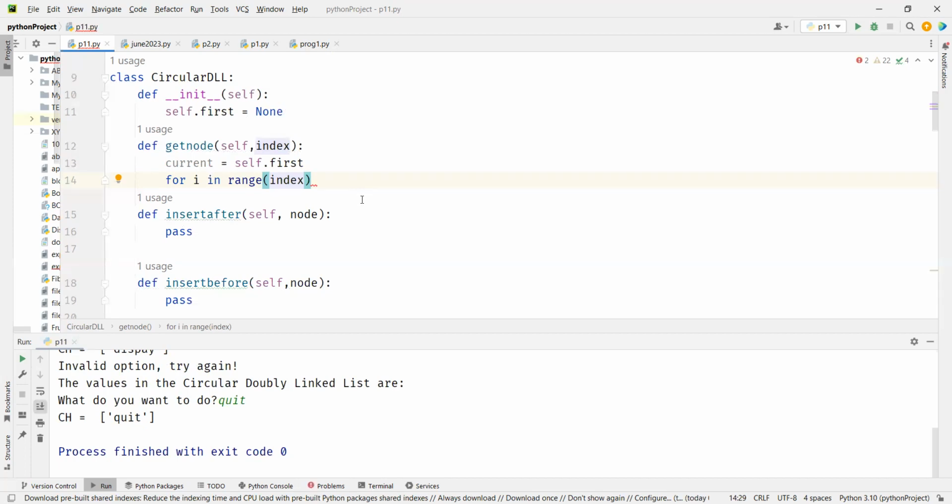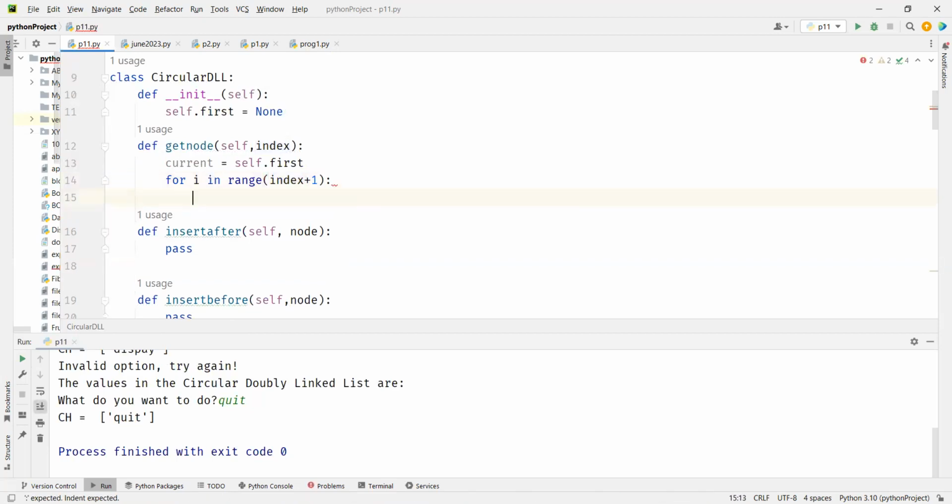See the index, we expect it to be what the user has given, let's say 0 or 1 or 2. So we want to include up to index, so we'll say +1. Now earlier current is first.